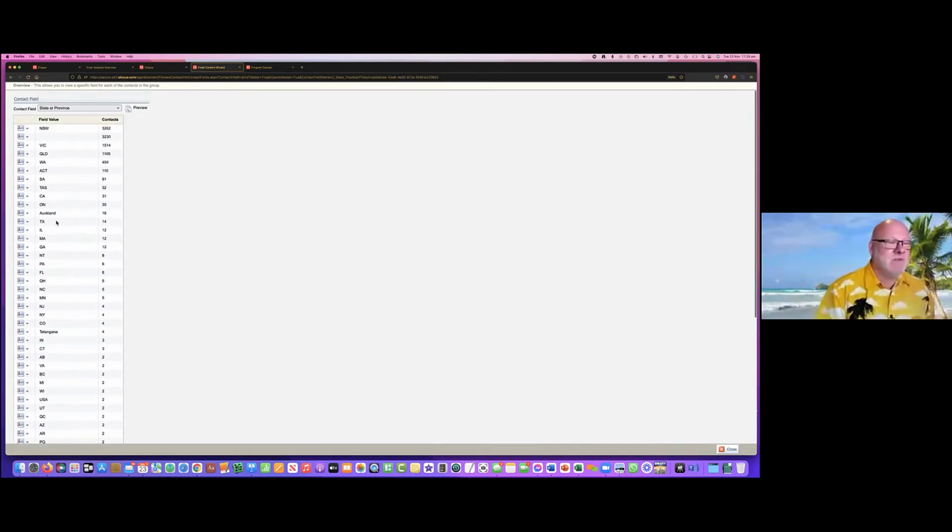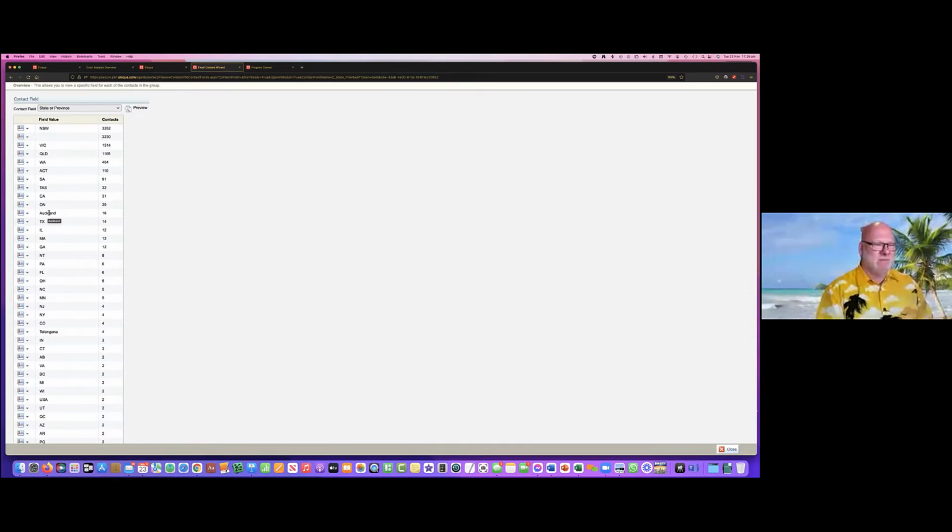And yeah, so what that means is I can come in here very quickly and actually see that there's some data that needs to be fixed. So what I would typically do, because then I want to obviously identify, well, who are these 16 contacts where we have state or province listed as Auckland, because that's clearly not quite the case. So what I can do then is go into segments, create a segment and find those contacts, and then look at them in a bit more detail and do some scrubbing, which would probably then be down to a manual exercise, but also try and find the source as to where those particular contacts were populating a state or province field with a value of Auckland.